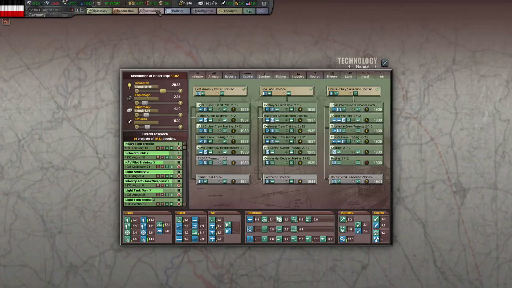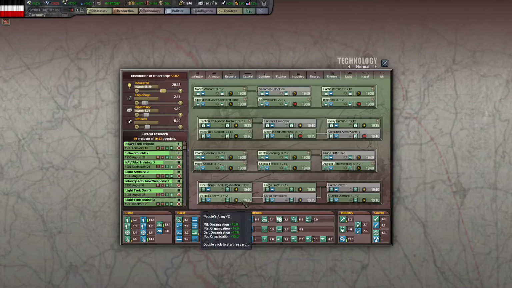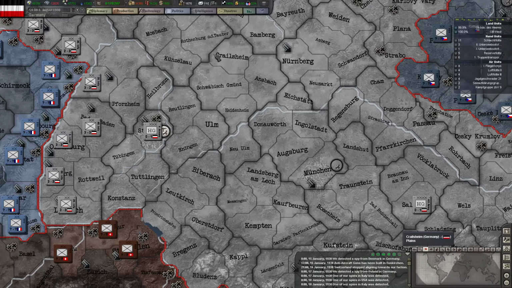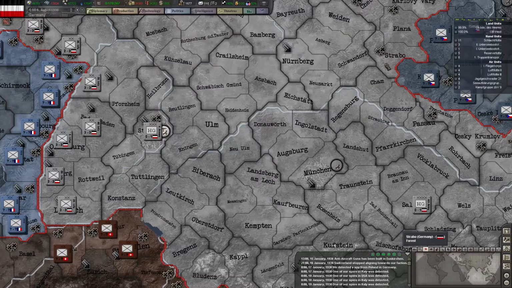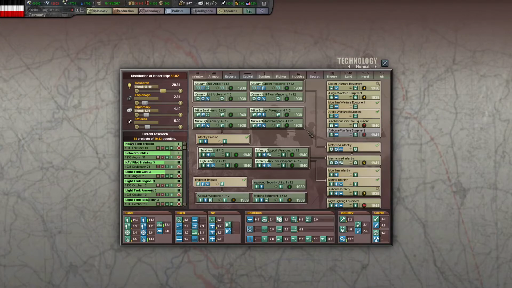Salt concentration. That's got to be in land. And is that ahead of time? Oh, yeah, it is. Light artillery advance. Okay, so that means that the other one is almost completed as well. And then we're going to put in the infantry. There we go. Cancel that. We're going to actually put in the airborne into the research queue already, I think.